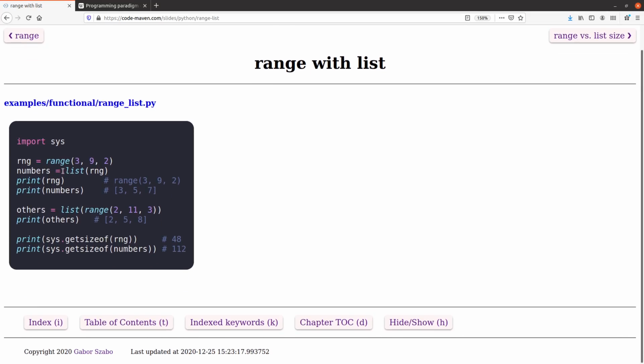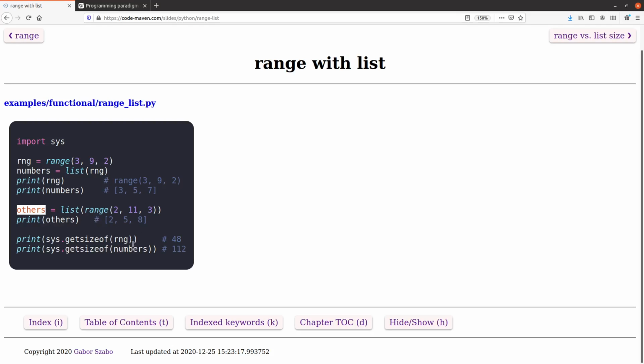In this case, if I call range and then get the range object back, if I call list on it, then if I print out the numbers, it will be the list that contains the numbers that would be returned if I was iterating over the range object as we just did earlier. And I can of course do this in one step. I don't need this special temporary RNG variable.